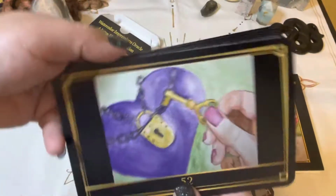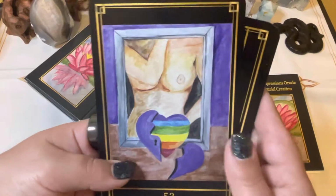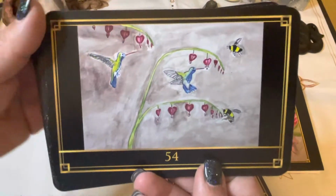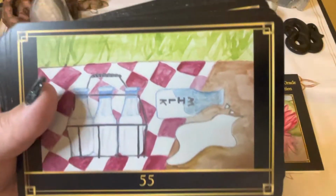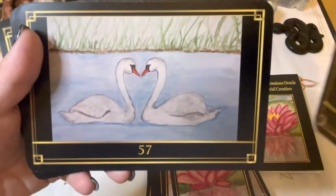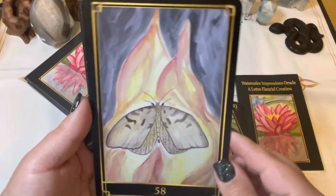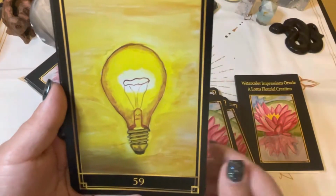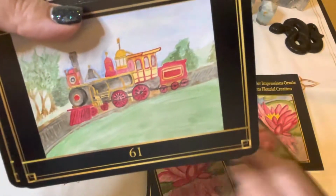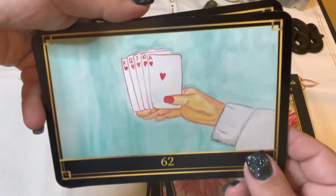There's also, obviously, as you can see, some intense cards in here. It's not all light and airy. I think it will be very, very well versed for many different things. Look at that, moth in the flame. Unity candle. Full house, or is that a flush? I don't know.